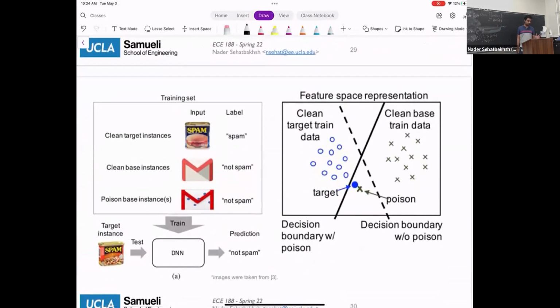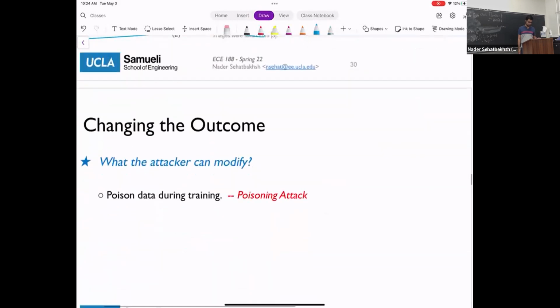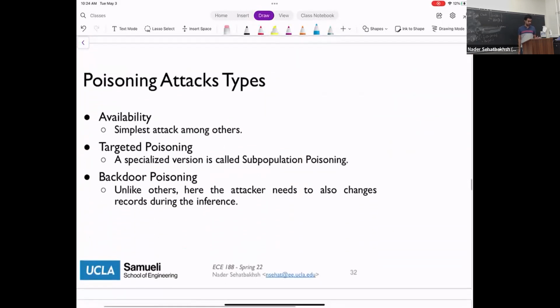I gave you one example of a spam email, and the main thing to take away from this is that the attacker is just moving the decision boundaries. So the next time the adversarial input comes in, because we forced the system to make an incorrect decision, during the attack time we can pass the detection algorithm or whatever is being used for the machine learning. That was the poisoning attacks.